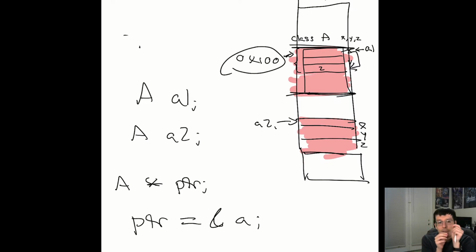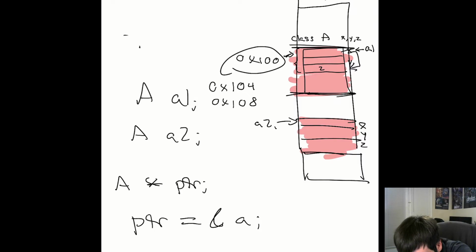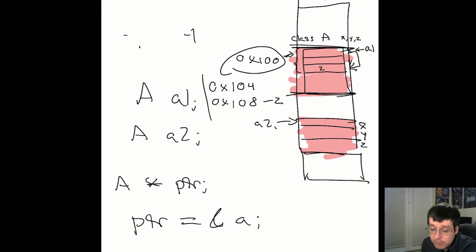And so when you use the member access operator, and then you put in the name of the variable you want, that's really an offset to the address that is equivalent to the location of the variable within that. So if we have here X, Y, and Z, if X or A1 is located at address 100, then Y would be the immediate one beneath that. So that would be 104, and then Z would be 108. So technically Z exists at this address. So there is a shift of +8 between the address of the class and the address of the variable that you want from that class.